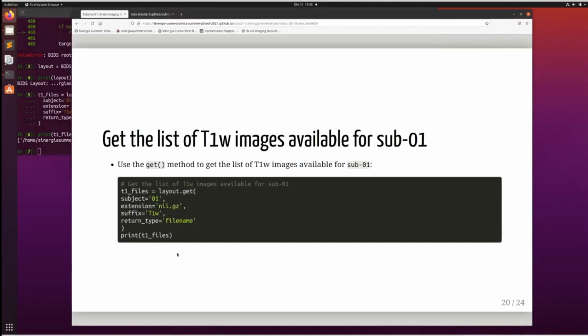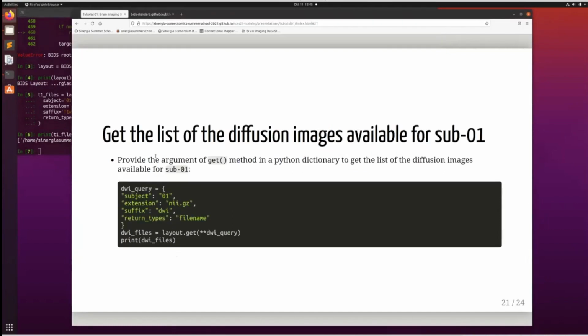Now, the next step was to introduce how to get the diffusion data, but with a second format of calling the get method. This uses more features of Python, that is the dictionary.